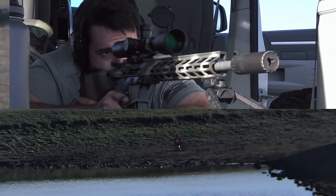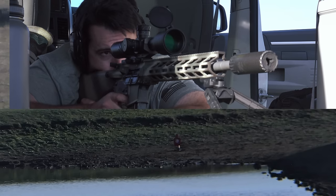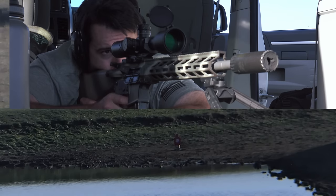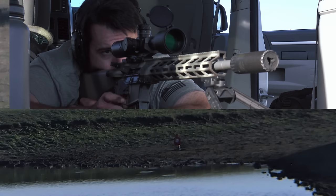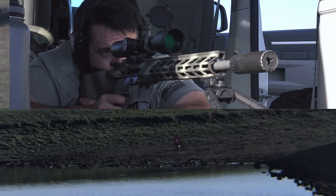On cost, I actually spent more on the 6.5 Grendel — Hornady Black and Hornady Custom ran about $32 and $33 respectively. My local shop has 6mm ARC for $26 and $27 a box for the Hornady ELD Match and Hornady Black, so I actually spent less on the 6mm ARC. Online prices vary wildly, but in general 6.5 Grendel is cheaper on the match side, and if you can find bulk or steel-case ammo, 6.5 Grendel is far cheaper.